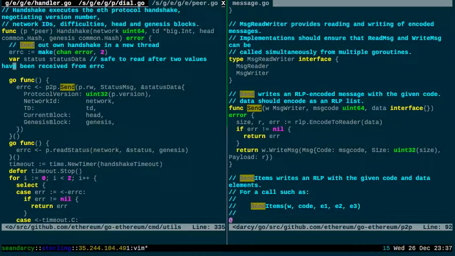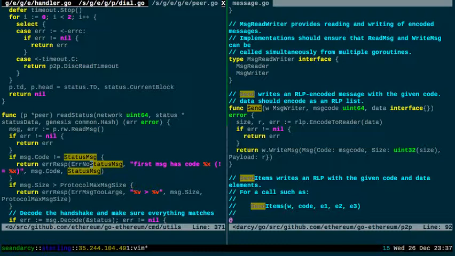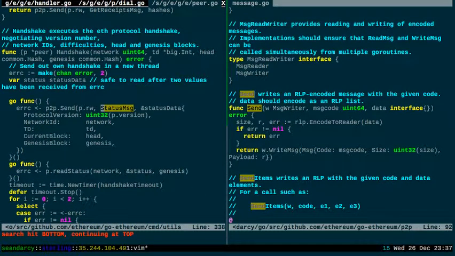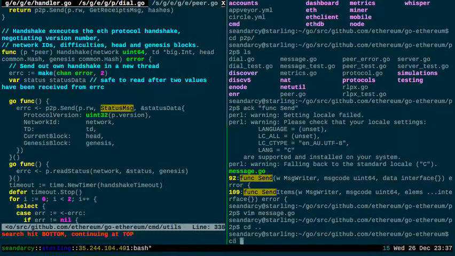So where's the status message coming from then? Here. Slash status message. It's another constant, I guess. And the status data. So I want to go back into Ethereum.